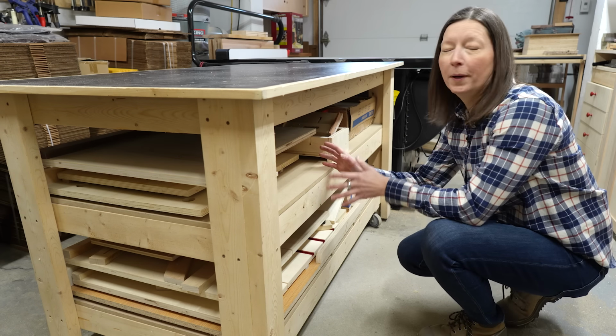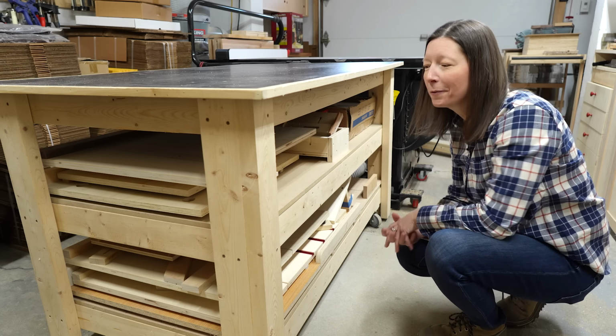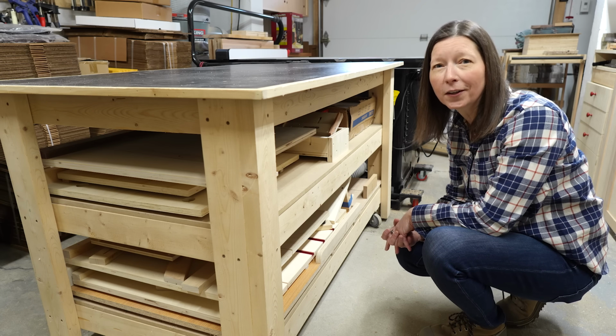So here under my workbench is where I store all of my table saw jigs. And the other day, as I was trying to cram yet another one in here, I realized I've made a lot of jigs over time.